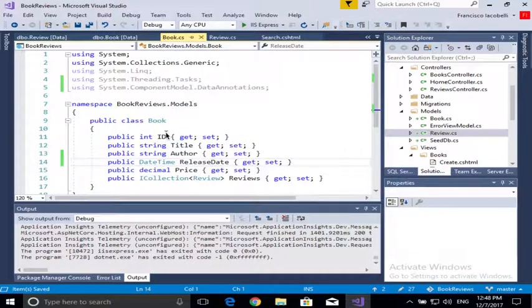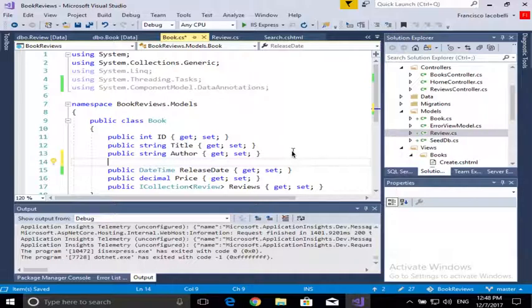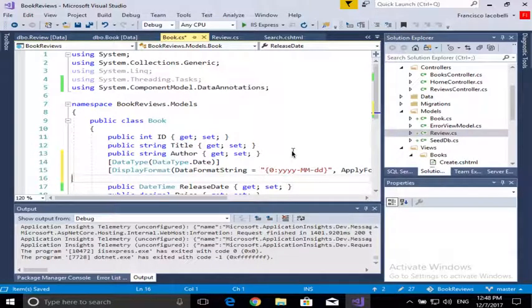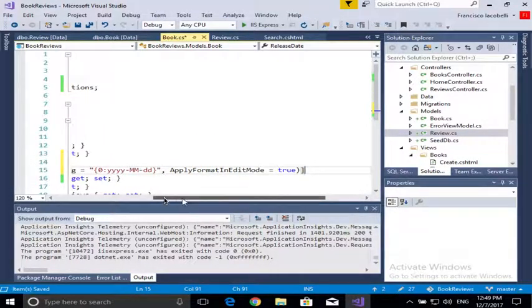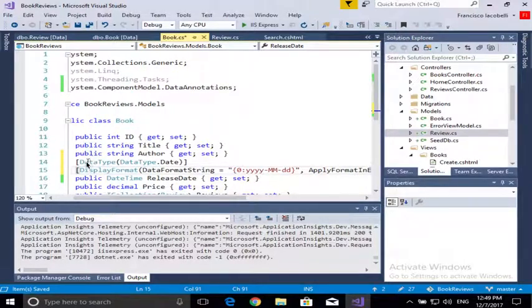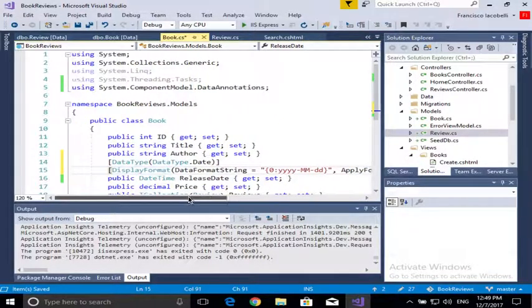And then in the book for the date, right? For the date time, I will do two things. I'll specify that this is a date time type, and then I will change the display format by using these annotations. So I just put here data type.date. Remember, this is square brackets and these are parentheses. And then underneath square brackets, display format, the format string between curly braces, and it's going to be just year, month, day. You can do day, month, year separated by slashes, whatever format you want. And then I'll say apply format in edit mode equals true.